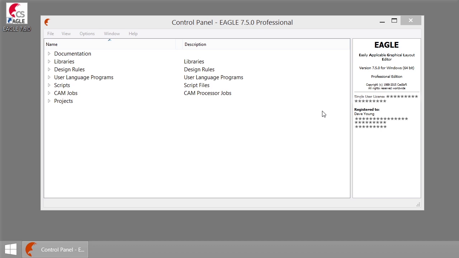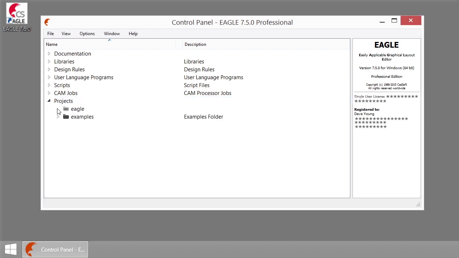In this chapter, we're going to show how to kick off a project correctly and support future design revisions. Specifically, most designs start with creating a project, putting parts down on a schematic, and then connecting the parts together. We're going to start that by creating our project here in the control panel.